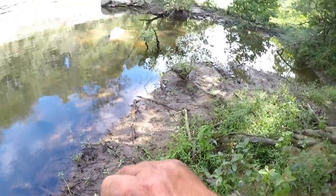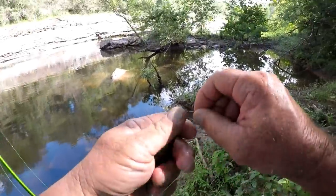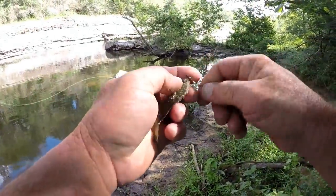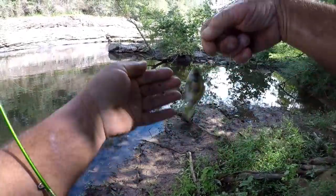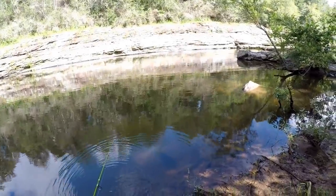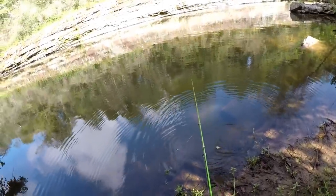So let's hook one up. Whatever I grab is what I'm going to use, because I had a hard time catching these little devils. And I'm just going to hook him. God, I got a lot of mud on my hand. He's got some mud on him, but it'll come off here in a minute. Or some sand. Right through the upper jaw into that nostril. And that ought to get that bass. If he comes across one, he's going to see a pair of tonsils come after him. There's no doubt. All right, let's see what we can do.